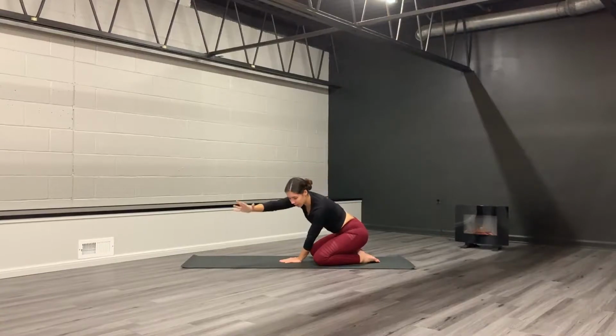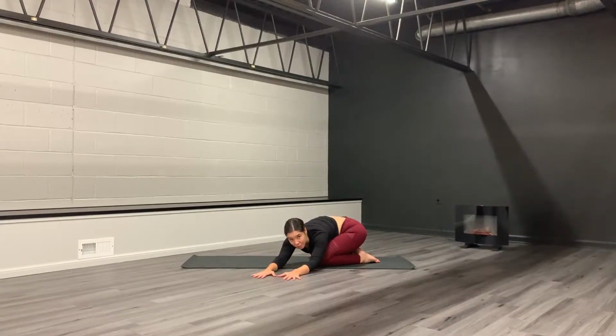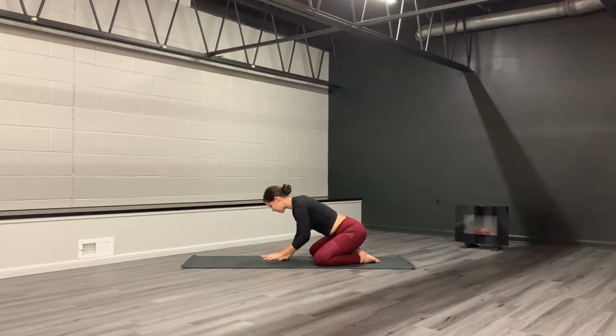Windmilling right palm in your side body stretch to the left. Left palm follows. Exhale to melt forehead and forearms down. One more big breath. Inhale, raise your gaze, walking palms back to center, finding hip circles here.